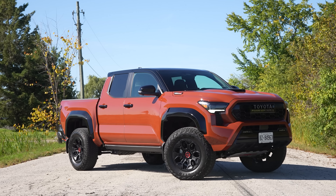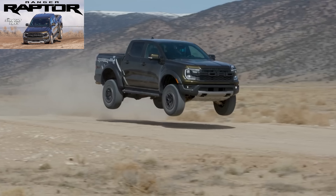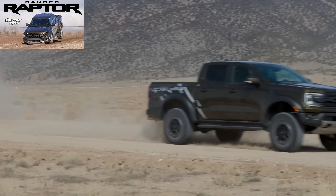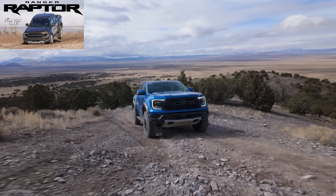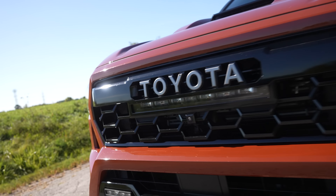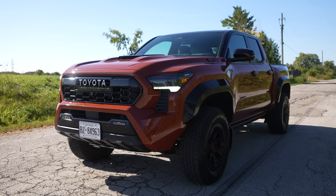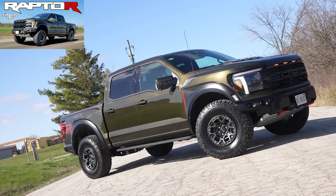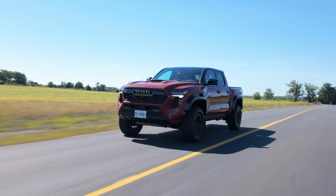Looks-wise only — this or a Ranger Raptor? I would give them a tie looks-wise strictly. I think Raptor because they got cooler colors — like this color and that's it? The thing I like about this looks-wise more than the Ranger Raptor is that this is more squared off and chiseled. The Ranger Raptor is a little too round for me. If they squared that thing off like the Raptor F-150, I think I would like it more. See, I almost like the rounded look. I like it — even though the body lines are super chiseled. They're just different.